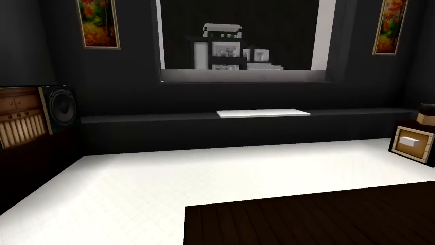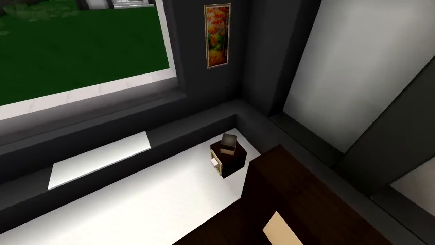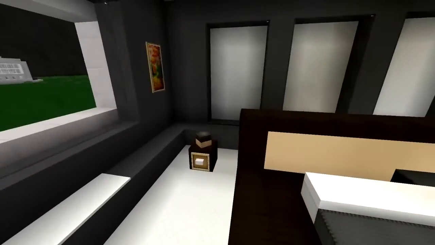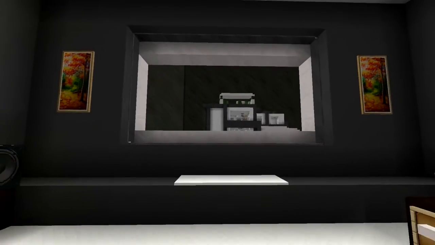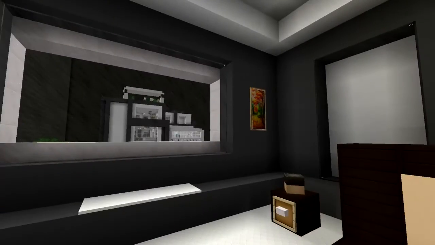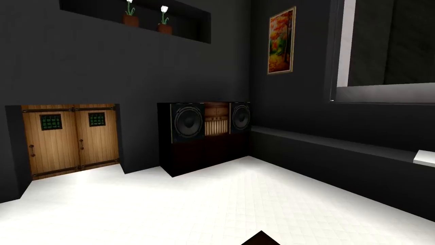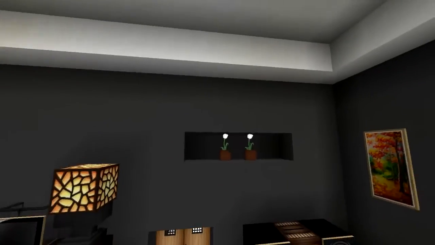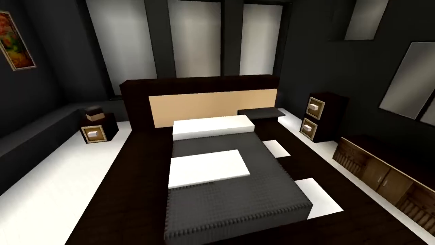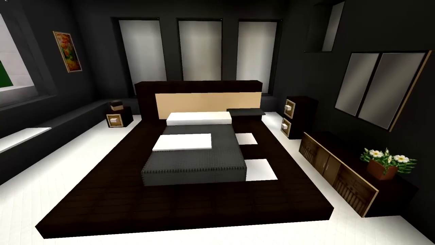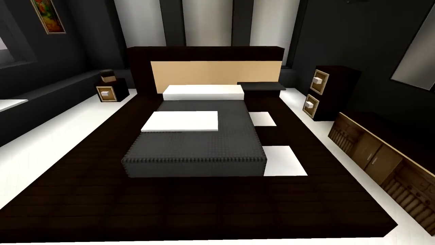And on this side, I wrapped what you would consider a portion of the wall just around the room on two sides, and kind of a bench seating area here in front of the window with a couple of accompanying paintings on the outside and a stereo in this corner. Did a little inset shelf design here with a couple of flowers, and the bed is probably my favorite portion of this entire video that you're going to see.